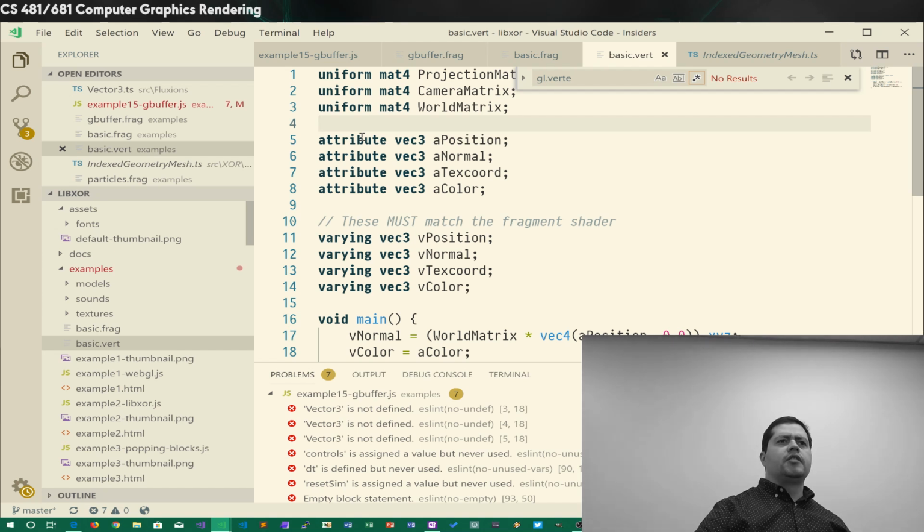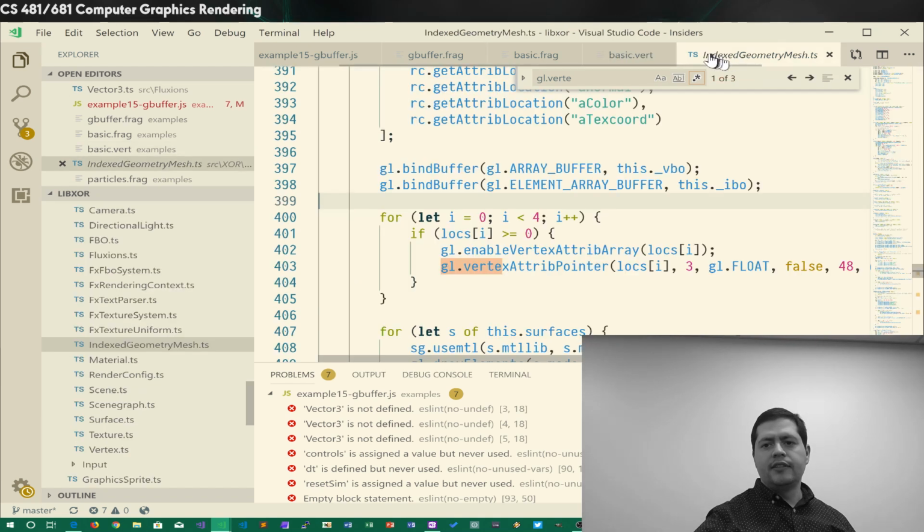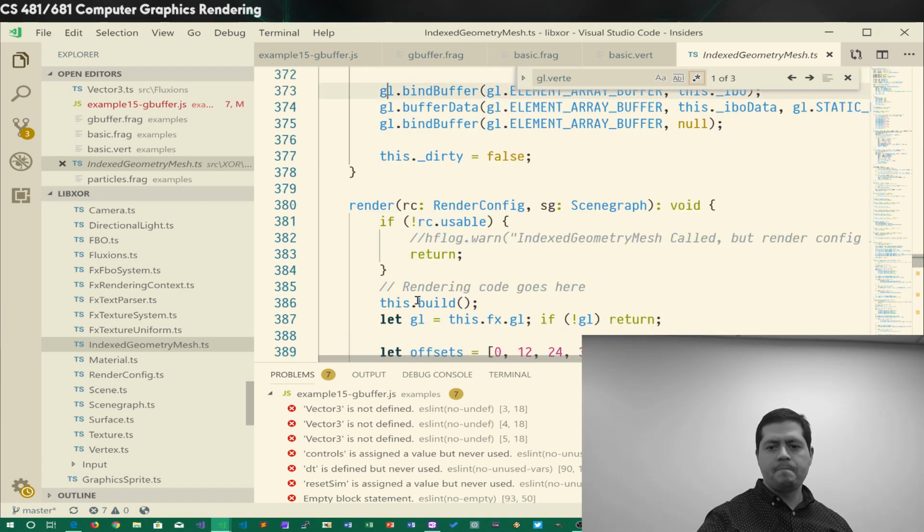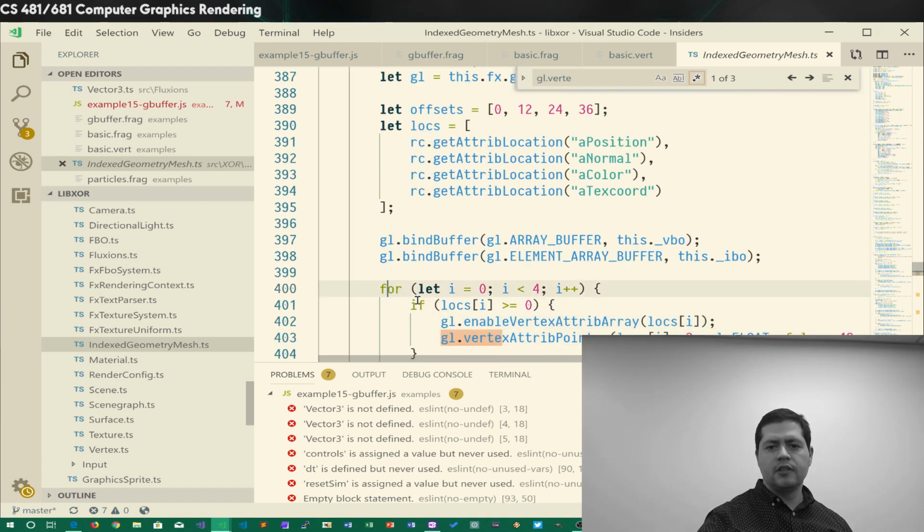Does that answer the question? Yeah. Okay. Because when I was trying to see all those files, I was not finding where we are initializing those, but what's the value? How is it decided? Right. How do we know that there's 4 of them and they're called aPosition, aNormal, aTexCoord? In the fragment shader, you can just right click on any of those and go to the definition. But here, it's not like that.